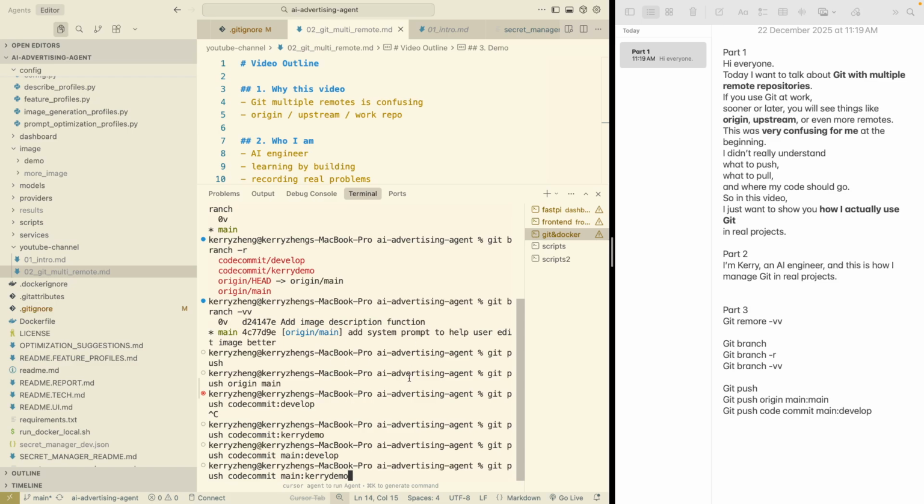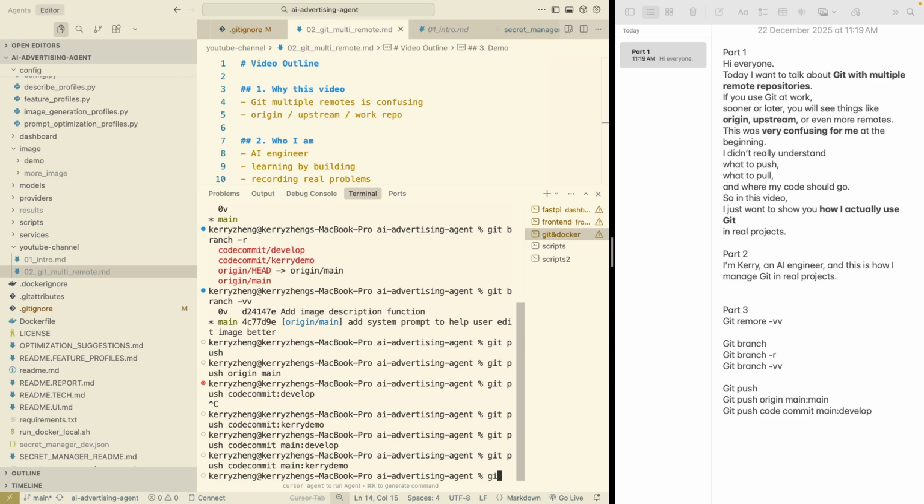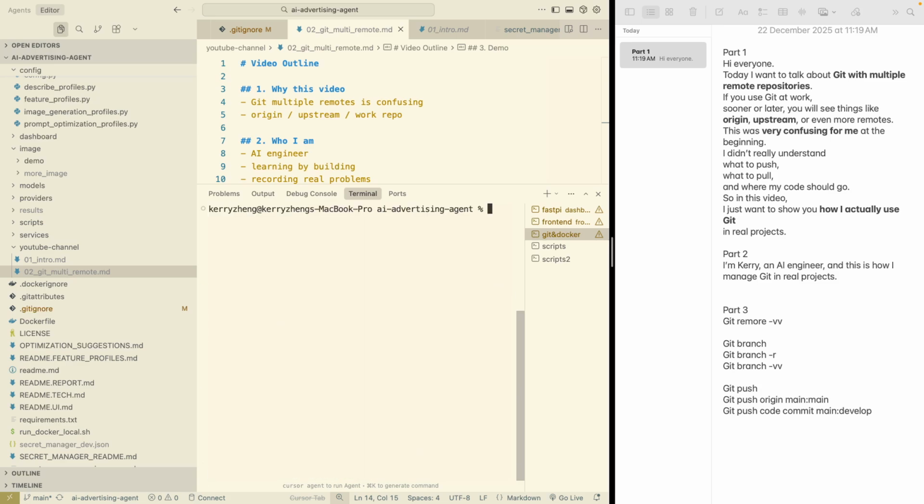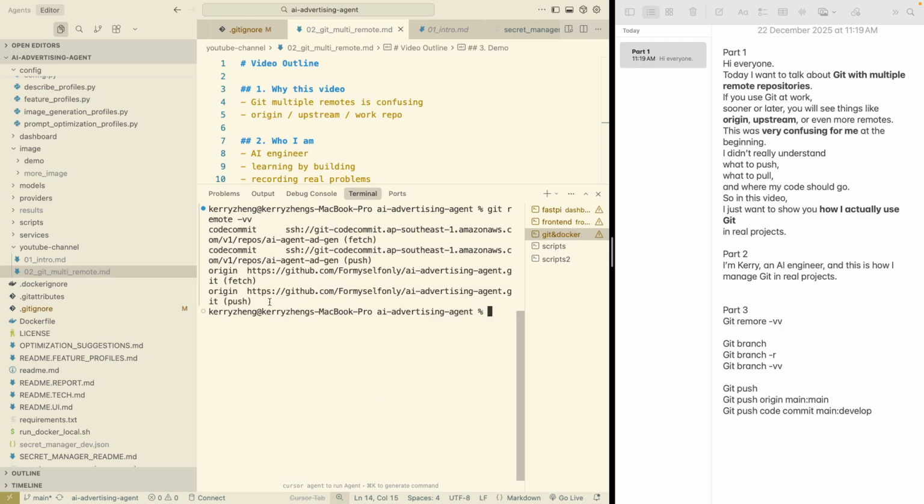That is how you can manage your remote branch. Let me explain it again. We use git remote, so let me clean this up, git remote -vv. Okay, so now we can see our remote.